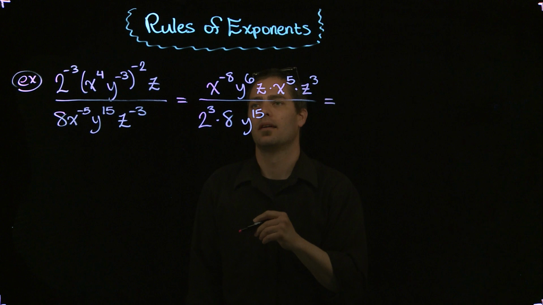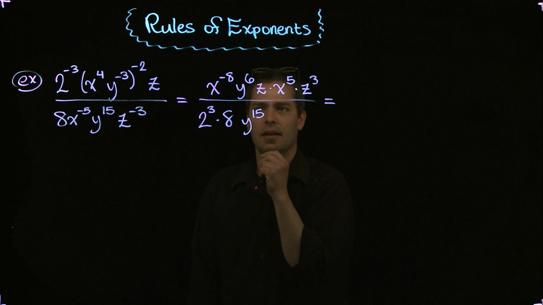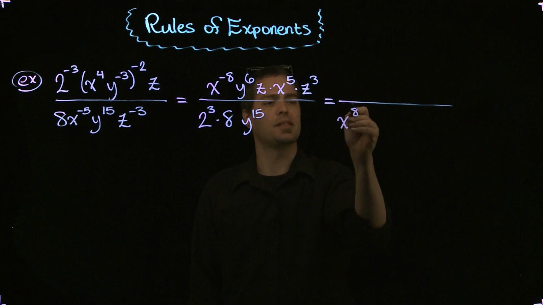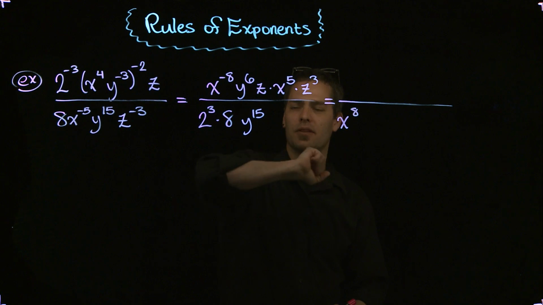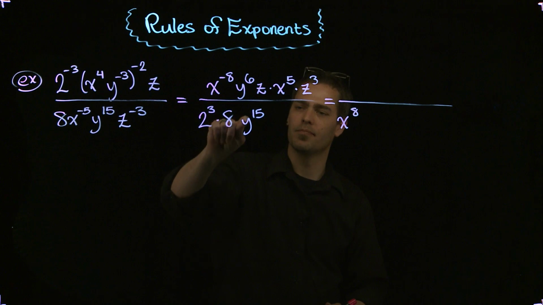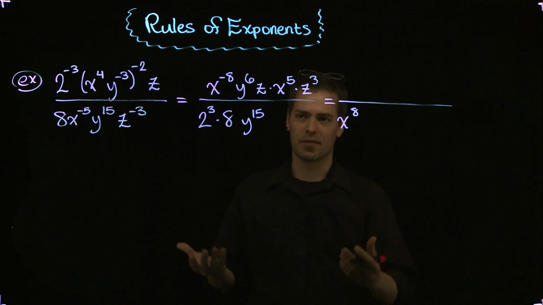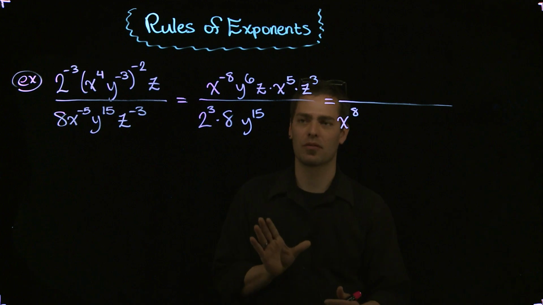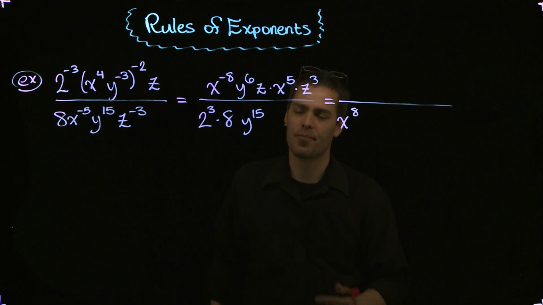Okay. On the top, x to the negative 8, I'm going to bring that down. So here's my new fraction bar. I'm going to bring that down as x to the positive 8. Y to the 6th, so I'm totally just looking at the numerator first. Y to the 6th, I could say that y to the 6th over y to the 15th, if I use the subtraction rule, becomes y to the 6 minus 15. And y to the 6 minus 15 is y to the negative 9th, which is 1 over y to the 9th, which makes the y in the denominator there. So here's a clever trick.